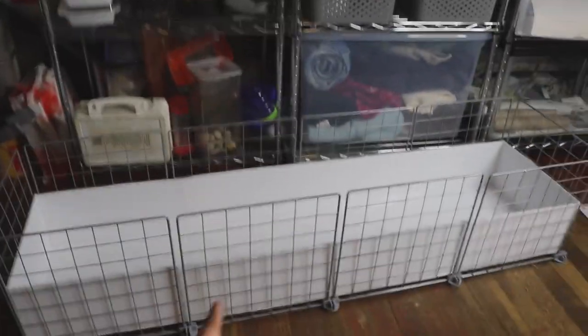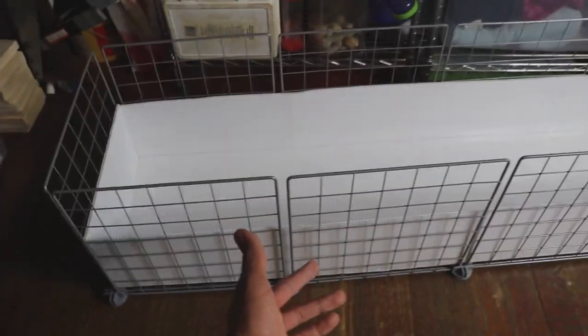I'm honestly so happy that it's done, at least the hard part. I kind of like how I didn't really have to use zip ties for anything, because then it still allows me to have this fully adjustable if I ever want to expand it, etc. What I'm going to do is just take some silicone and go along the four corners up.